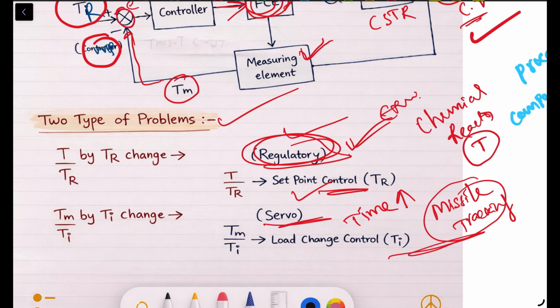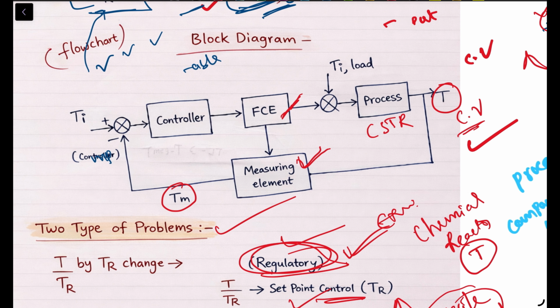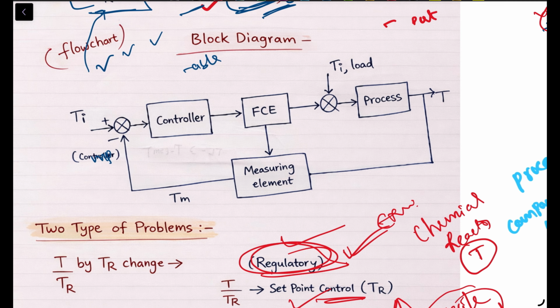So now after understanding this block diagram, the next step is to derive a transfer function for each component. Let's understand why we need to develop a transfer function for each component. In the previous class, what we discussed about each diagram, right? Each block represents a physical component of a control system.